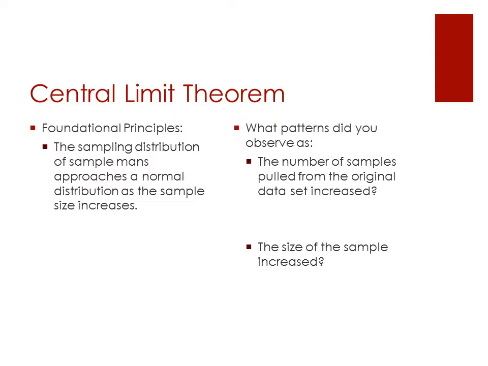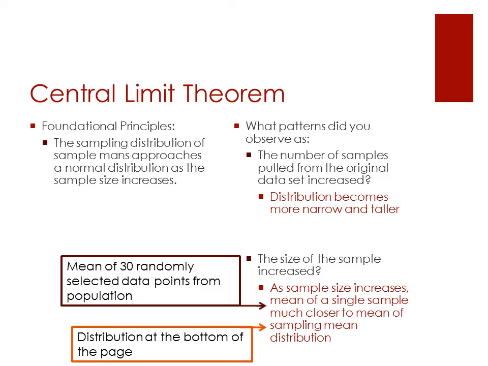And then also, what happens when the size of the sample increased? So as we went from having 2 data points in our sample to 10 and then to 30, what did you observe there as well with the changing shape of the distribution? So pause, organize your thoughts, answer these 2 questions, get this in your notes so you'll be able to refer to it later. And then once you've got that organized, turn the video back on and we'll get back together on this.